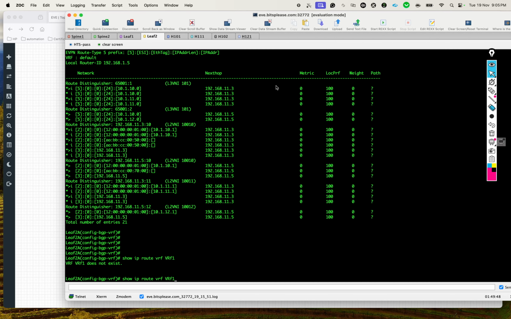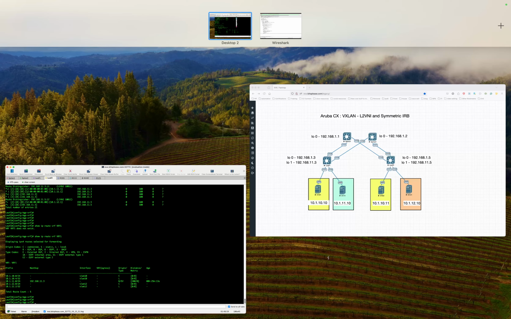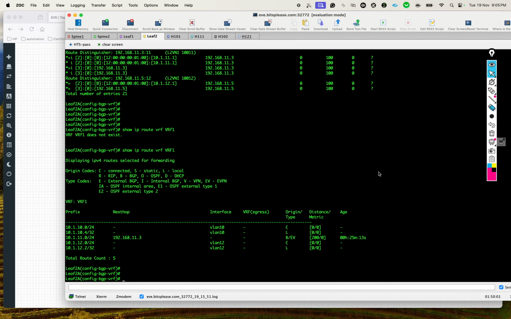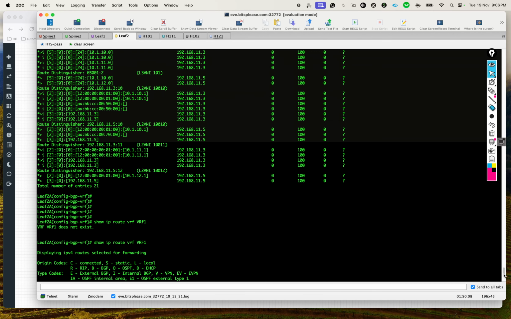Now coming back to the discussion, like we said, our goal is to show IP route VRF1, right? Our goal is to get a specific IP and not the /24. We want to get the /32 over here, right? How do we do that? It's basically by redistributing, right? So if I go back here, we're going to be just redistributing these type 2 routes into type 5.